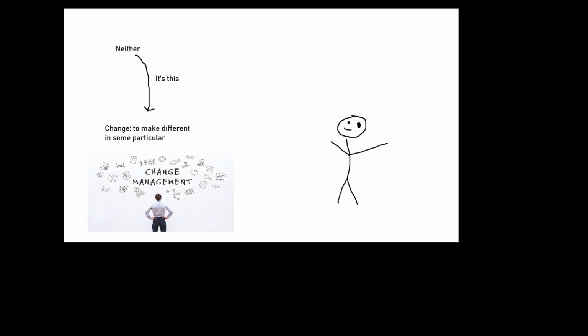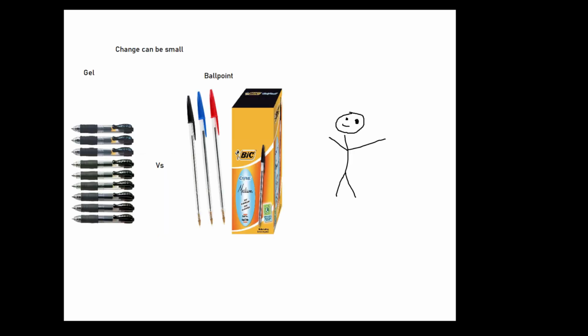It could be as simple as your pens, right? You like gel pens, let's say, but they want to switch to ballpoint pens. And honestly, I like gel pens too. I can understand that and why there would be resistance to that. But ballpoint pens are cheaper. They're easier to produce. Gel pens are expensive. But that is an example of change. But let's just run with that real quick and explain why people might resist that kind of change.